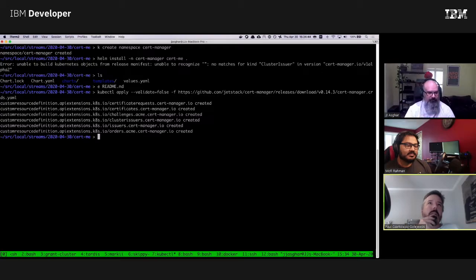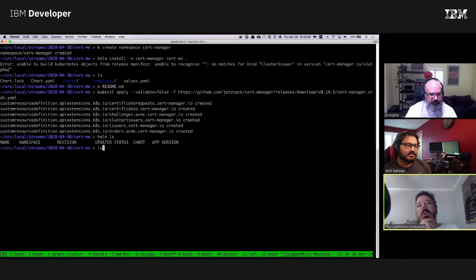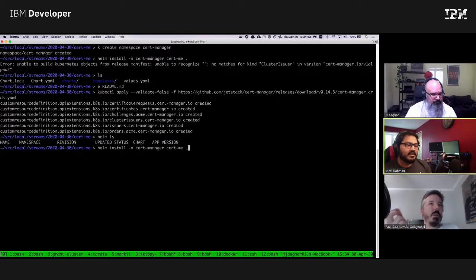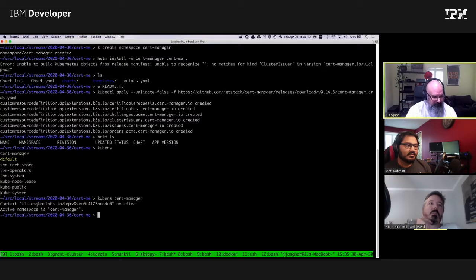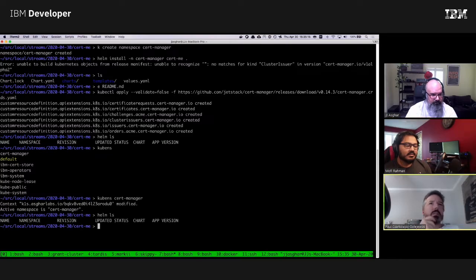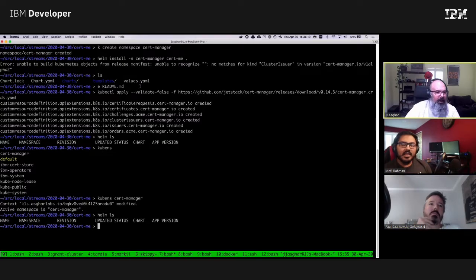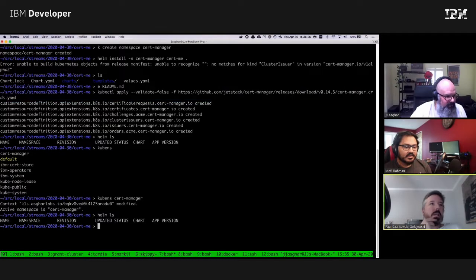And then run helm ls. You've still got Kubernetes and stuff installed, right? Do Kubernetes and then Cert-Manager. Now do a helm ls. Okay, cool. I just wanted to make sure it hadn't done a half broken install. And we didn't have to be in the Kubernetes namespace to do this for the CRDs, correct? Yeah, CRDs are cluster wide.